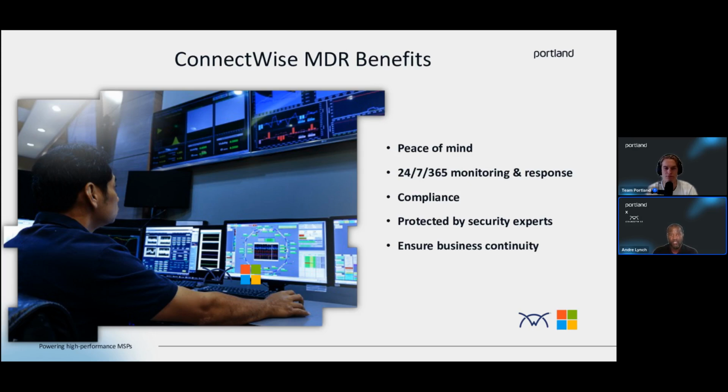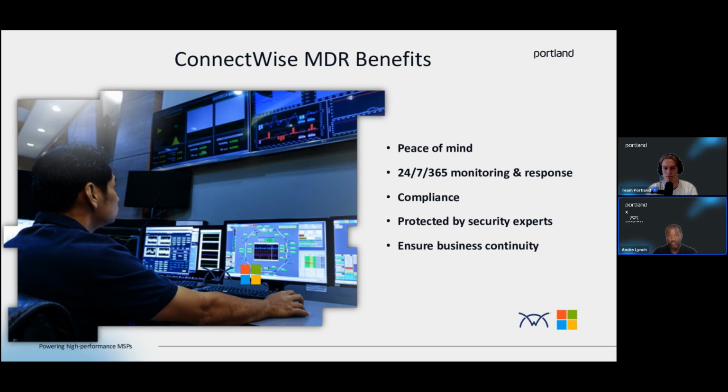So the benefit of this, once again, thinking about people, process, and technology: you've got the people and process side from ConnectWise. People who understand security. We've been doing this for a good 8+ years within the SMB and MSP space. We've got a robust incident response plan and lifecycle that we follow. And then with the great technology, obviously Microsoft Defender for Business, you've got those 3 pillars covered. So what you get is peace of mind that you've got experts 24/7, 365, monitoring your environment and responding with the capabilities that they have. When you think about compliance, NIST 2 for example, as Robin mentioned, you can check that box off with that kind of response and remediation piece.